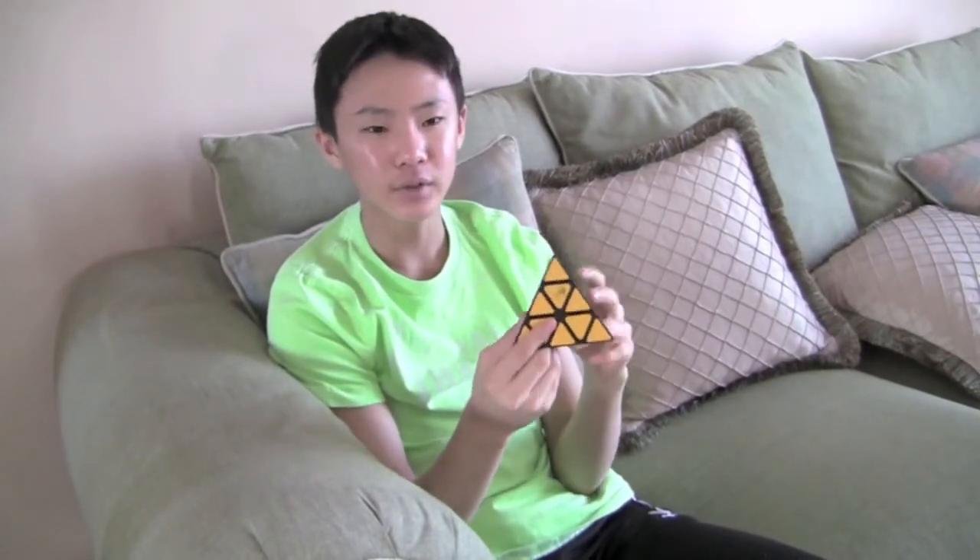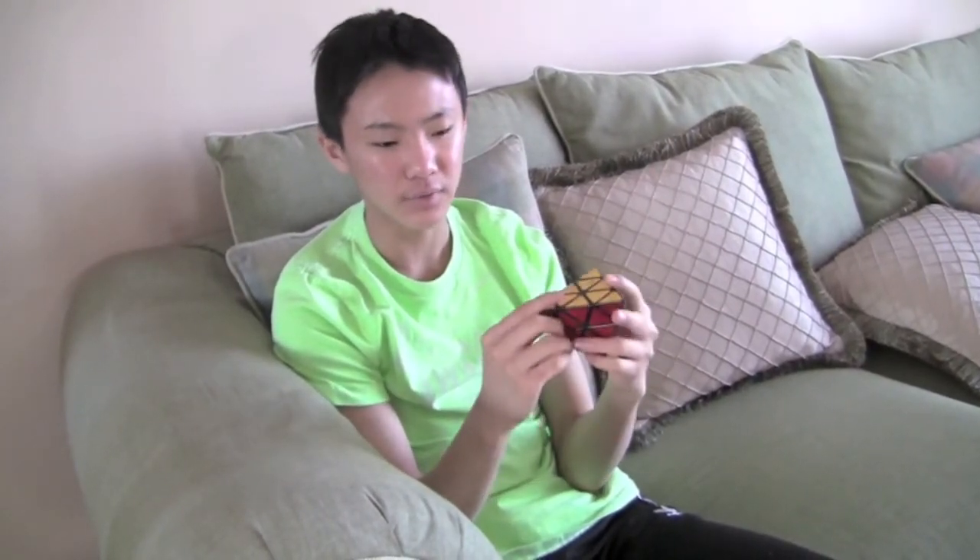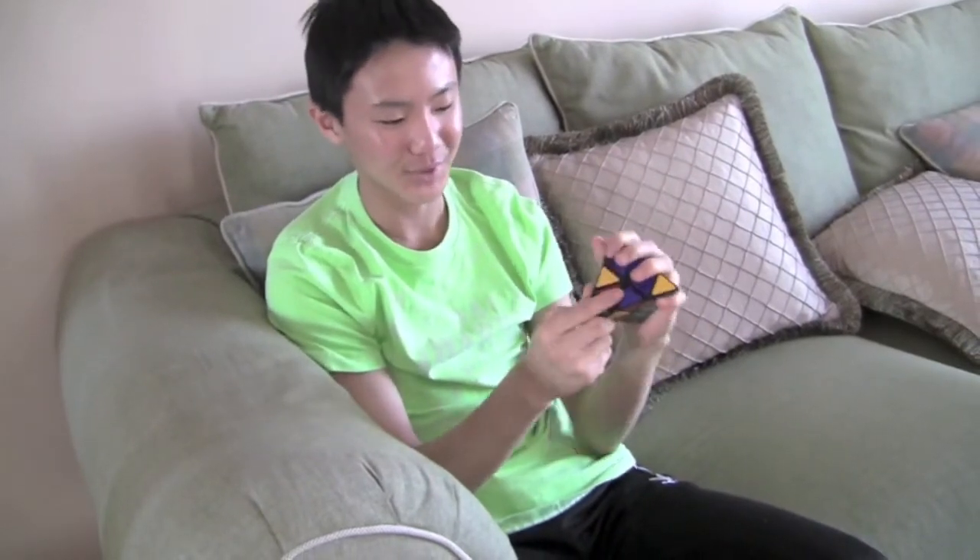I just suggest this for collectors mainly. Since this review may be a bit short, I will also do a tutorial on this. I have learned how to do this intuitively, and it is not very difficult. If you already know how to solve a Pyraminx, you can go ahead and do something else now. But for those who don't know how to quite solve one yet, I will do a tutorial on that now.